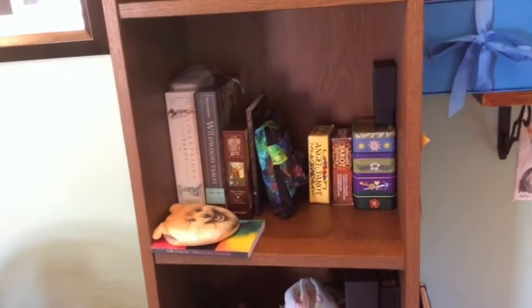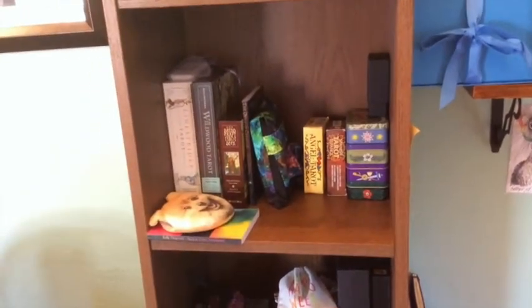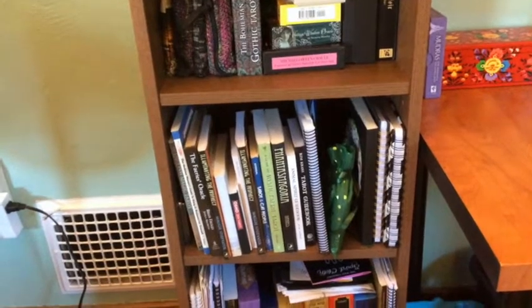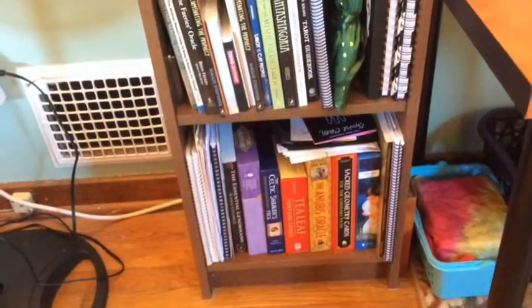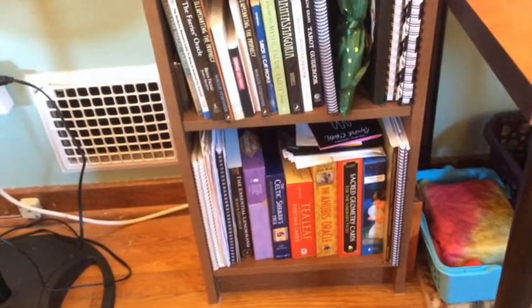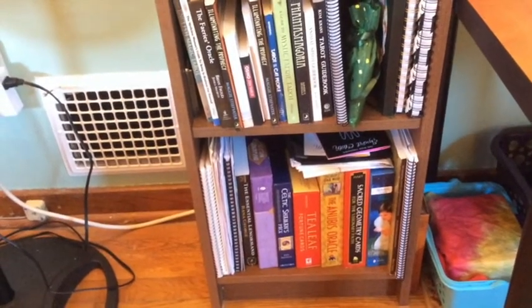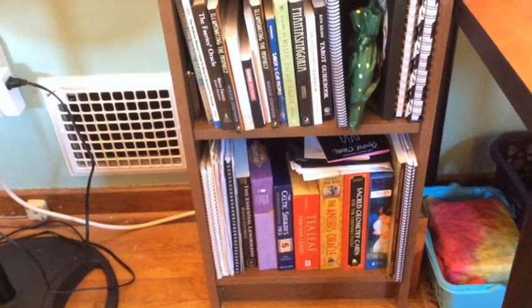Next down, I currently have the decks that I'm working with at the moment. A lot of these are autumnal kind of decks. Next one is Halloween decks. The next shelf is books that are related to specific decks. And then the next shelf has some of my notes and things like that. I've got 2 spread cloths there and some tarot in large boxes.